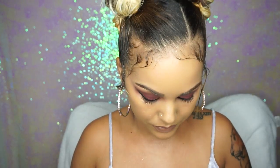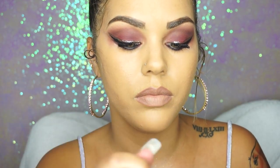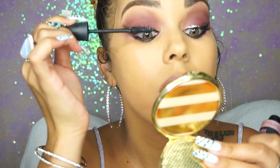Okay, after the glitter is done drying, then I'm going to take my mascara and mascarize my lid. Okay, y'all know what I'm finna do. And the mascara I use, in case you're wondering, is Maybelline Lash Sensational. I don't know. I don't love it or hate it. It's cool. It does the J-O-B. I want my bottom lashes.